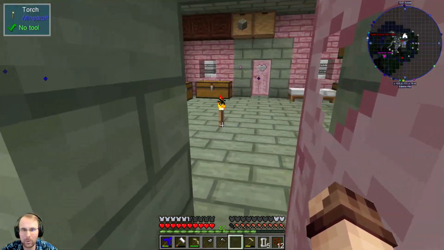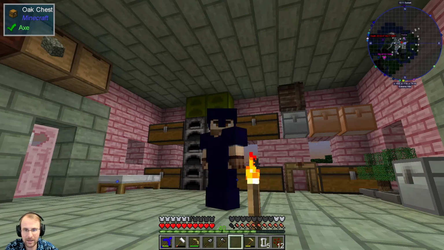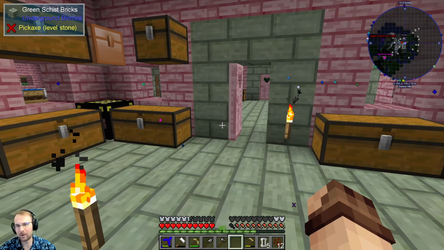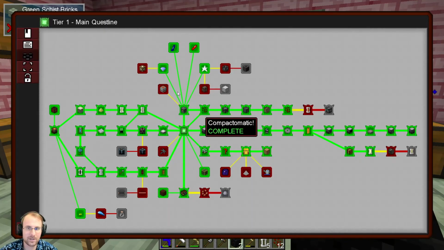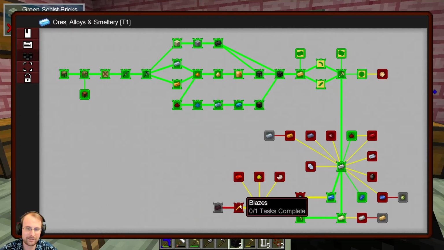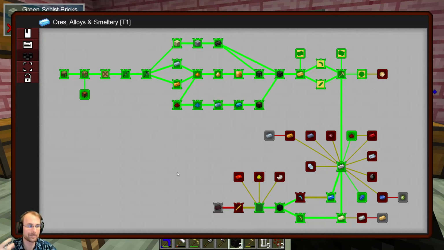Next, let's talk a little bit of what's been stalling me up. If you didn't notice earlier, I've kind of kitted myself up with some more armor. I noticed we got to go to the end, or not the end. The Twilight Forest is a place that has some achievements that we're going to need to get ores and smeltery going. We're going to need to get the blaze rods going. I'll just claim this guy right now. So our blaze rods in our ores and smeltery, that's what's blocking us next, is the blazes and the nether bricks. So I'm going to have to go there.